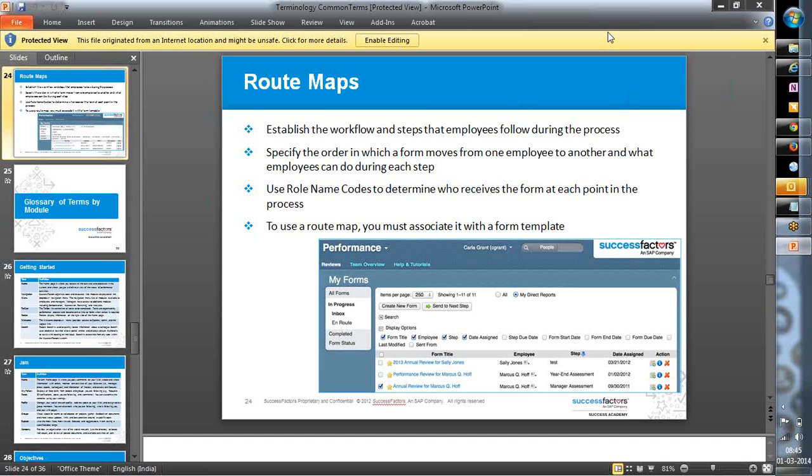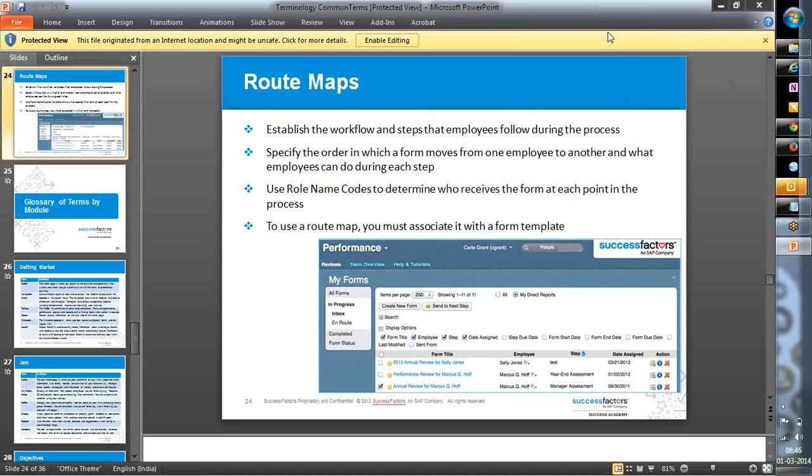We'll choose a route map in the appraisal template configuration, and the next is going to be the rating scales. Okay, and the next is going to be the goal template. We are going to call the goal template also in the SuccessFactors appraisal template. And if you have any development plans, even development plans have a separate template in SuccessFactors. We are going to call the development template here too.